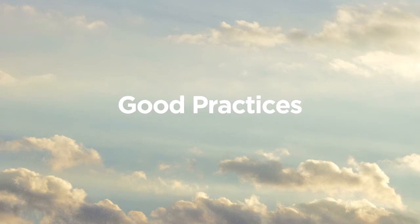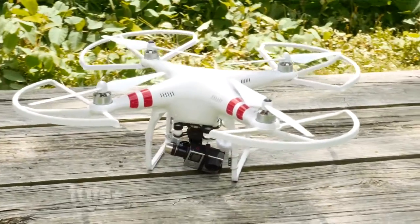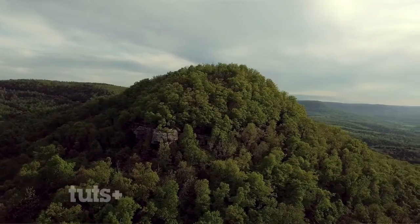Now we're going to move on to some good practices you can use when you get your first drone. My first recommendation would be to use some sort of prop guards like this for the Phantom. It's really not a matter of if you're going to crash, but when — it's just part of the learning curve and learning the limits of the drone, which is also why it's really important to get into a lot of practice before you fly in a public space. Prop guards are going to save you from a lot of close calls if you bump into a branch or have a hard landing and the drone tips over. Also, can't stress enough just to go slow when you're filming — not only is it going to be safer, but it's going to make the footage look a lot more cinematic.